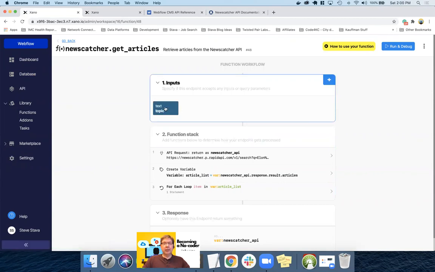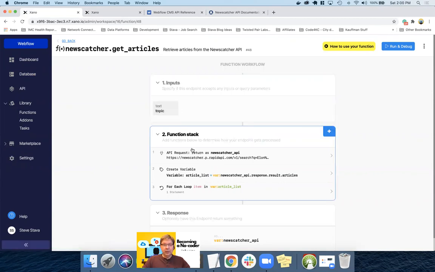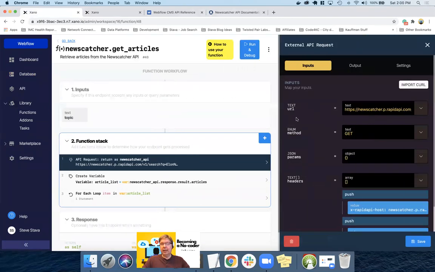We're going to pass in a topic, and when we call the API, we want to add a topic into here.